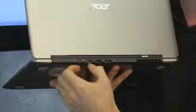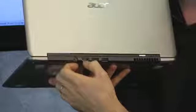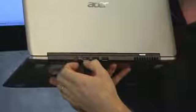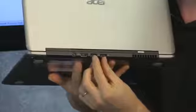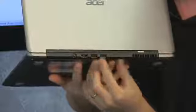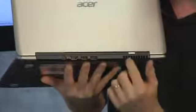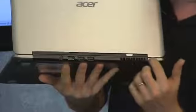So we've got our power in, a full-sized HDMI, which I think is an advantage over the other two models here, because whether you don't have a cable handy and you have to borrow one, you'll be able to quickly have HDMI output. Two USB 2.0 ports, which is a disadvantage against the Zenbook, but I think it was a cost-saving measure because the S3 is significantly less expensive. And then finally, we've got our air exhaust vent at the back of the unit. So that pretty much does it in terms of the general I/O for this one.